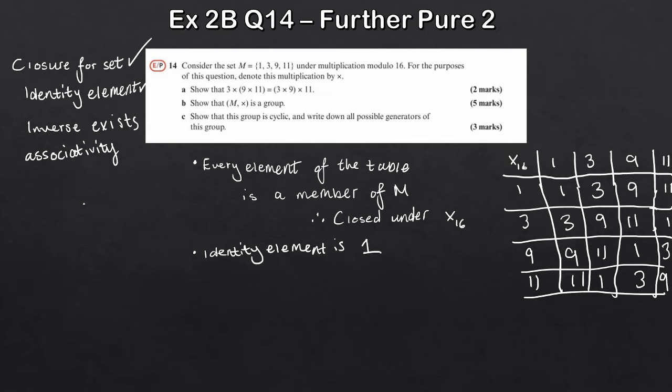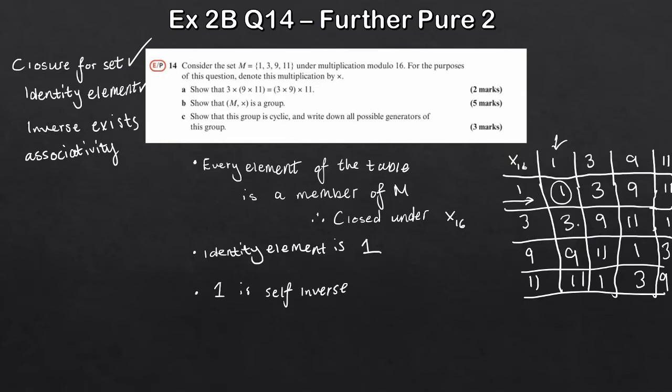Now we're looking at the inverse. So how do you check for an inverse? If you look at your Cayley table, what you want to check is when you go across this row here, where do I go across to get to 1? Well, my first one here, I'm literally on this square here, it's 1, right? So where does that match up to? It matches up to 1. So what that means is that 1 is self-inverse. So straight away we can say 1 is self-inverse.